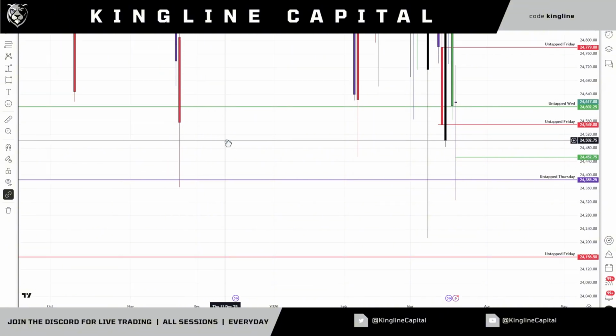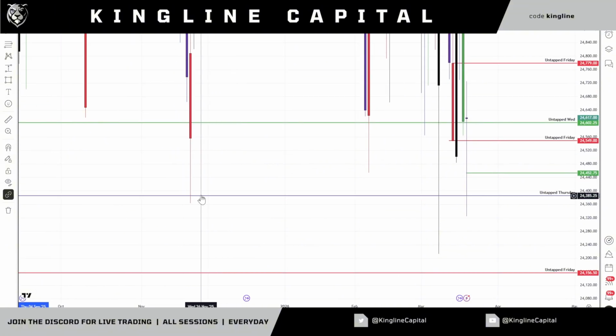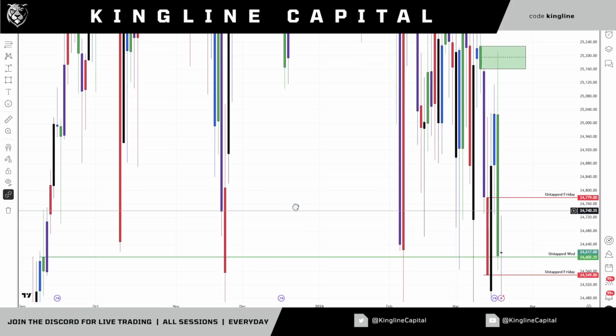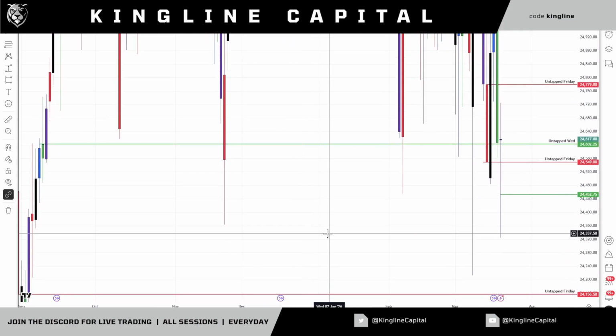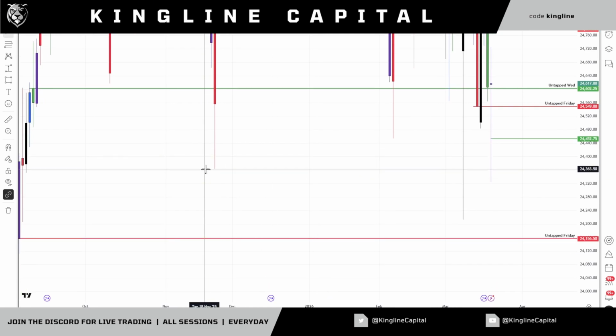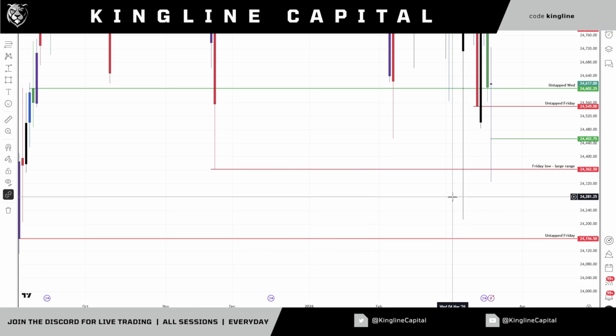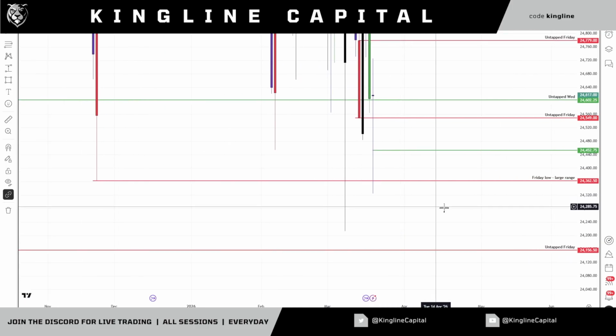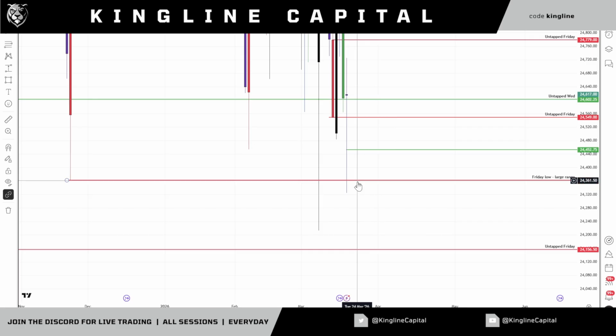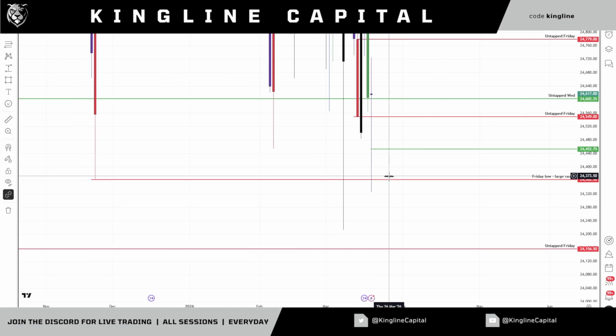Okay. And then I would probably use, because this is the low of the large range, right? October, November range, because this is the low, I would probably place this there and just put Friday low, large range, because that's a very key level, right? Like we've really rejected that level. Like we finally got down to it and we've kind of rejected it twice. So this is going to be a key range for, does price get to it again? Does it close below? How is price action on a lower time frame?